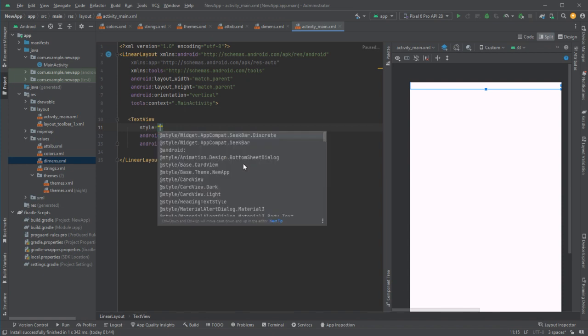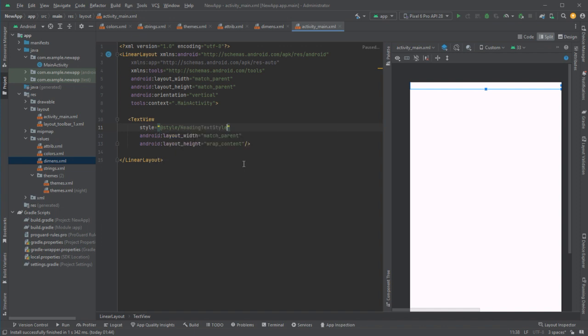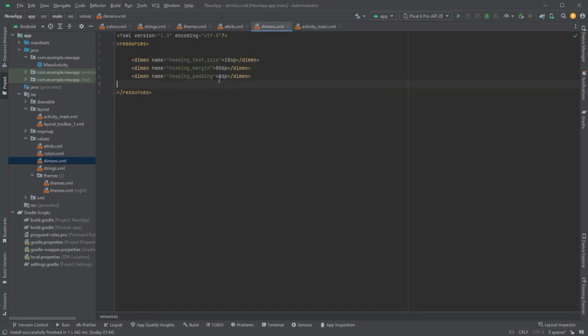And here if I write style, and what was your name? Heading text style. See, it is coming here, right? Now maybe this domains we have given maximum, margin is not that much, margin is 40 itself.